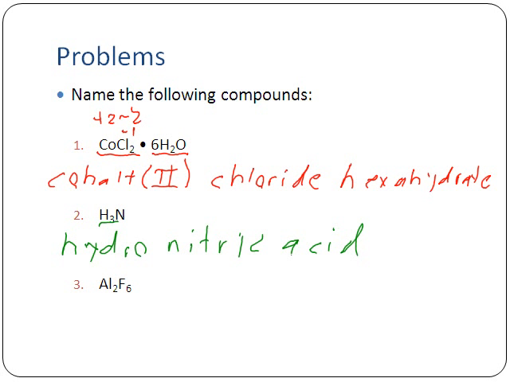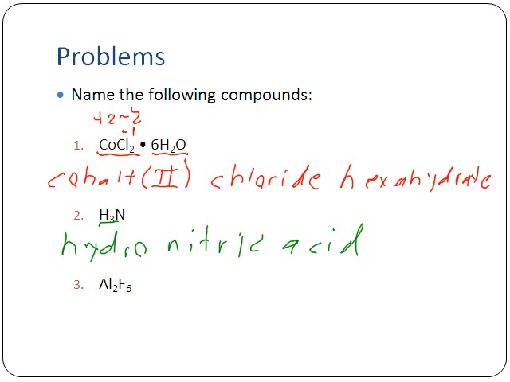All right, to our last one down here, Al2F6. We go through as the cation, we look at this one, Al2F6. We say, is this reducible? Oh, yes, it is. And so this has an empirical formula, and that empirical formula is different than the molecular formula. We cannot just use the stock system for this, because that would tell us something different. Because this is reducible, we're going to have to use the numeric prefix system.